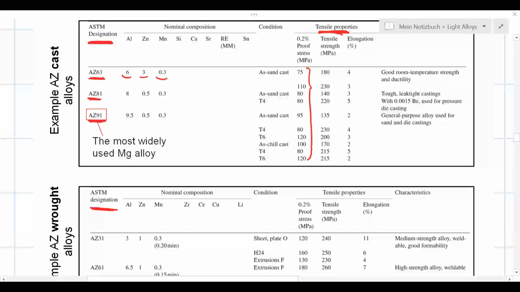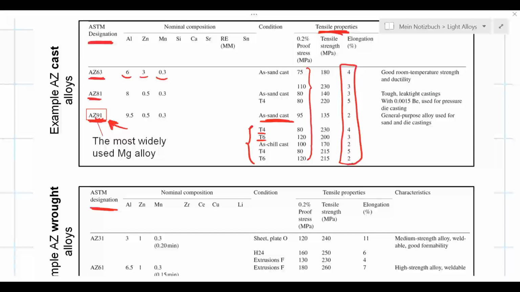And this is by far the most widely used grade of magnesium, which contains something like 9% of aluminum and 1% of zinc included. And the properties we could get with that grade, right? If it's as cast, if we do different tempers, right? T4 natural aging, T6 artificial aging, we could adjust the values. And if you look at the elongation of cast alloys, the highest value I'm reading here is 5%, right? So we could be happy with values of the order of 5% elongation.